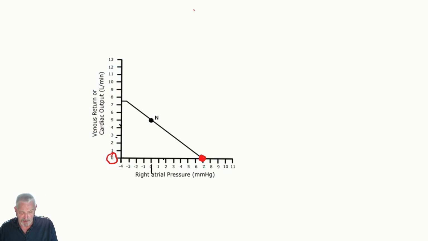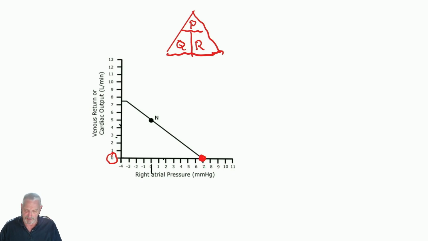So just to remind you, venous return is a flow, and we can use our triangle here where we write P for pressure, Q for flow, R, alphabetical order, and we can cover up the one that we are interested in to solve for the others. Because venous return is a flow, we cover up the Q, and we see that it's related to the pressure drop that drives the flow divided by the resistance to venous return that we see in the vascular segment.